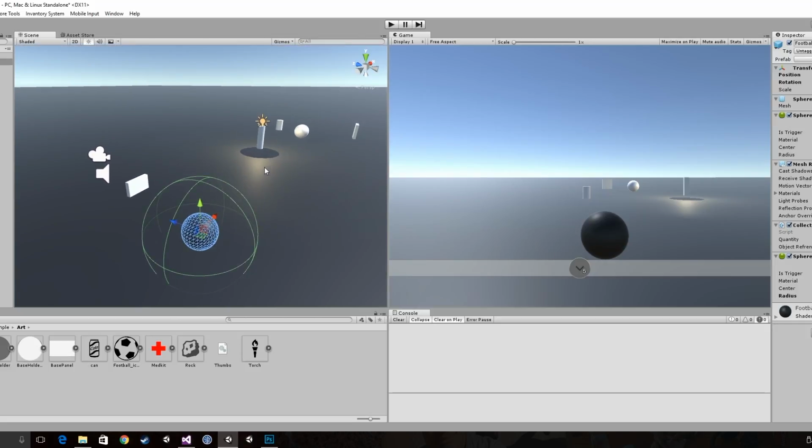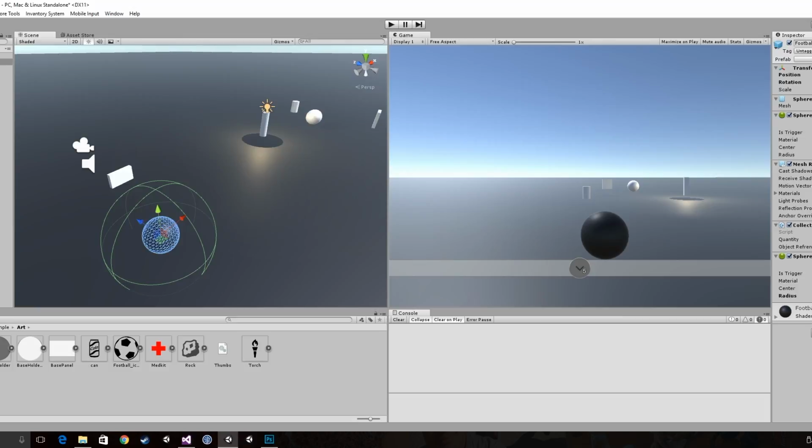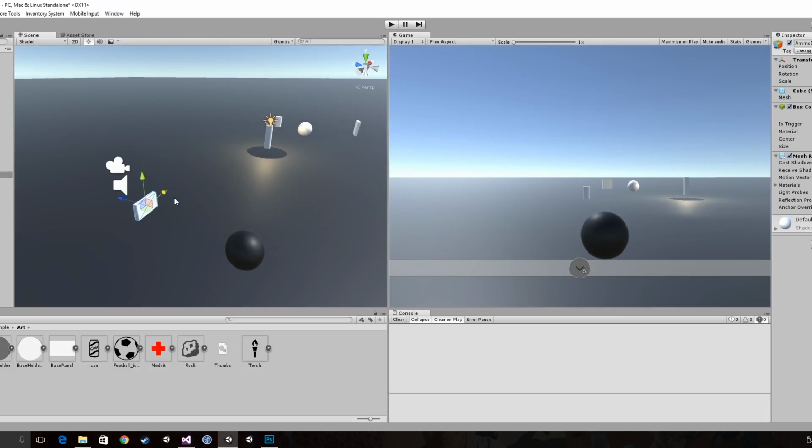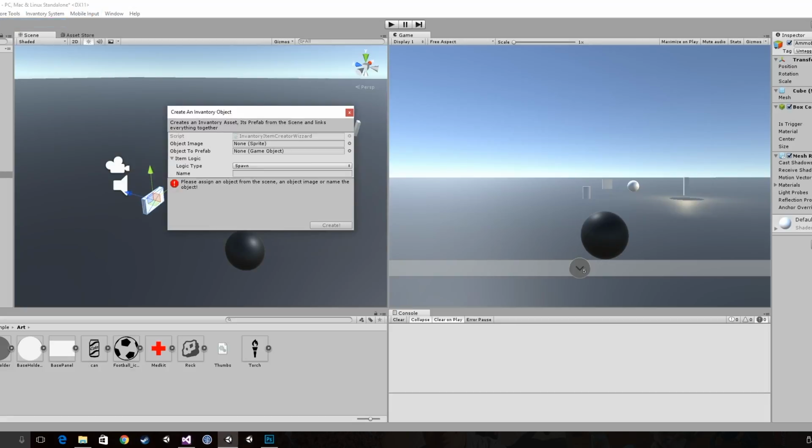The next one we're going to create is the ammo box. So create a new asset, drag in the ammo box prefab, the ammo box game object from the scene, and the sprite. Instead of spawn, select it to other, and that just determines how the object is called through the inventory system, like whether it should execute a certain piece of scripting with it.